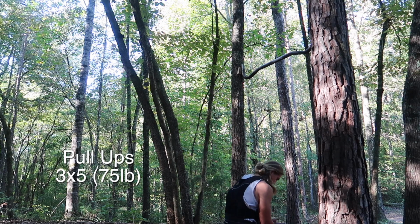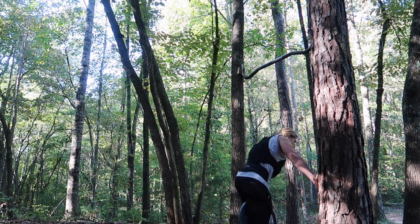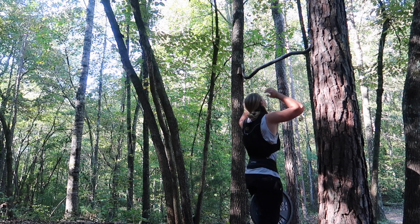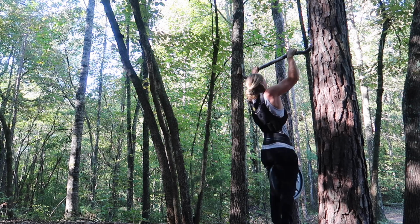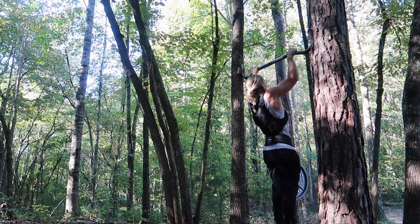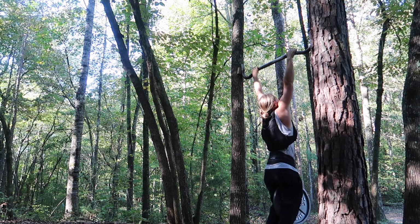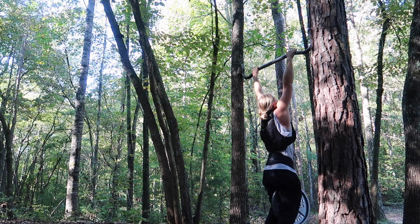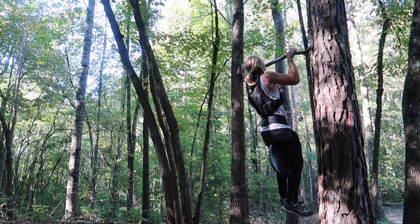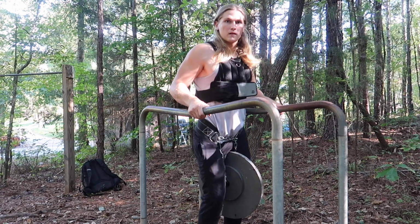And so here I'm about to do my heavy set, and I'm going to do 3 sets of 5 with 75 pounds. This was actually pretty tough for me. I was able to get all 3 sets of 5, but I noticed that they were a little slow, so I'll probably end up doing this weight again next week and just focus on increasing the speed and just getting better, whether it's increasing reps or increasing my speed with the movement.